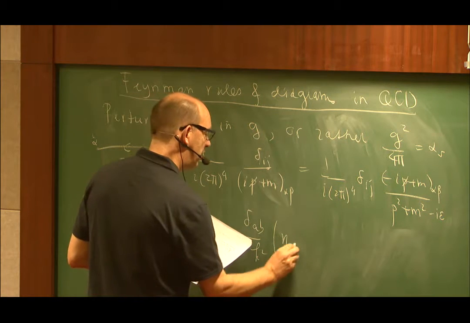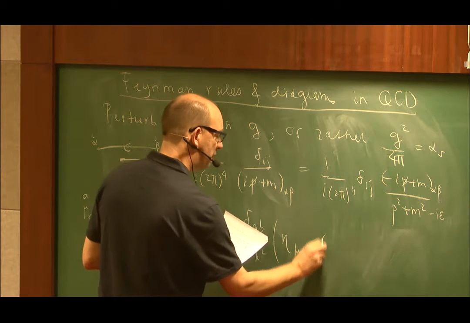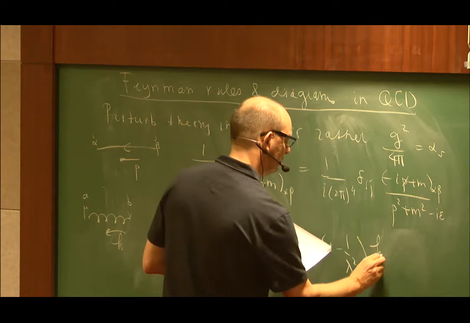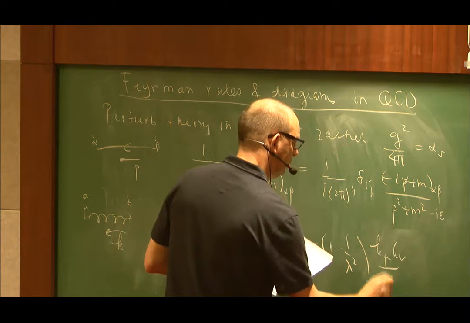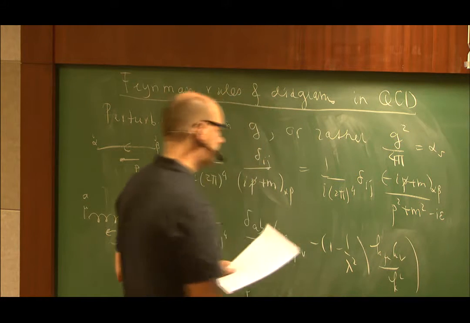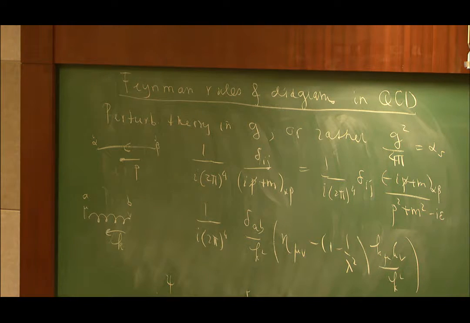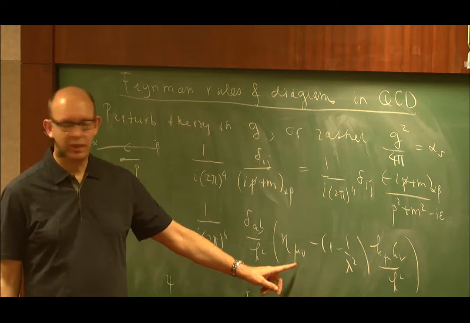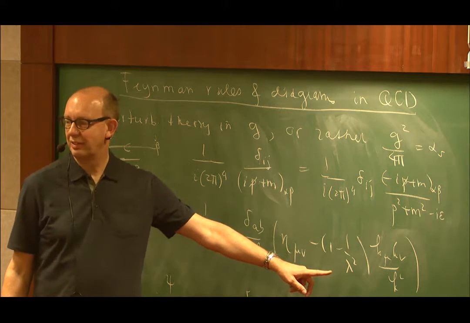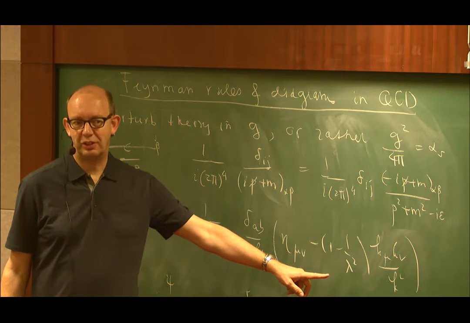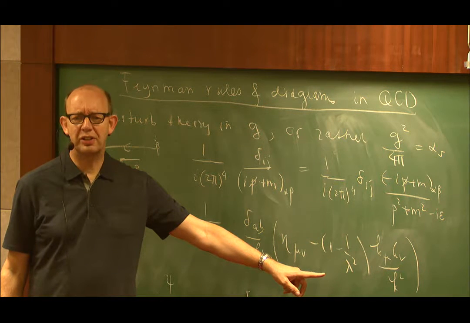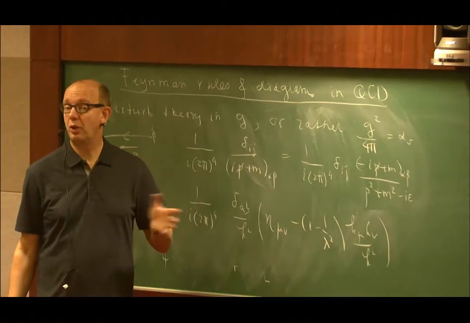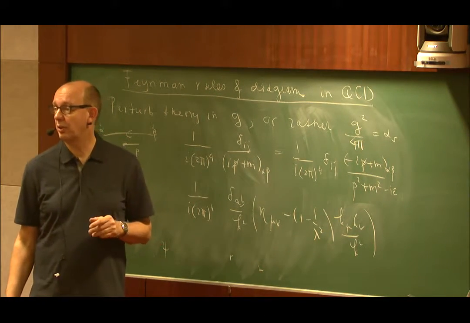And here is the answer: eta mu nu, the Minkowski metric, minus 1 over lambda squared, k mu k nu over k squared. Now, certainly the first term is probably not surprising. This one may be surprising. This is the gauge fixing term. Have you all had gauge fixing in gauge theory? Yeah? If you haven't, then let me know, so that we can do a short intermezzo on that.